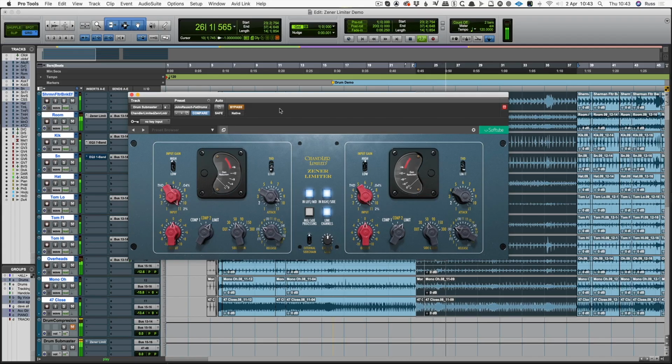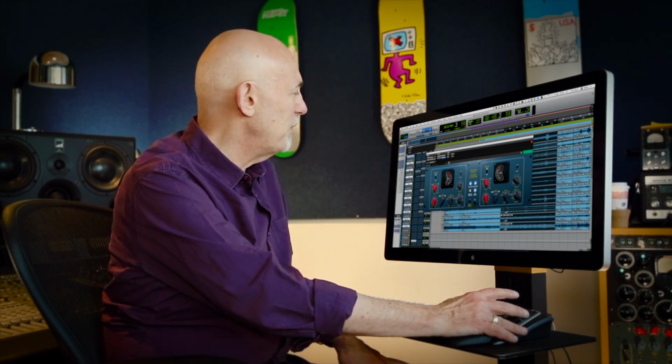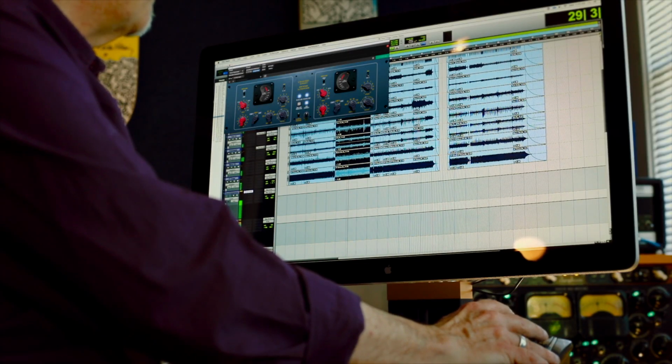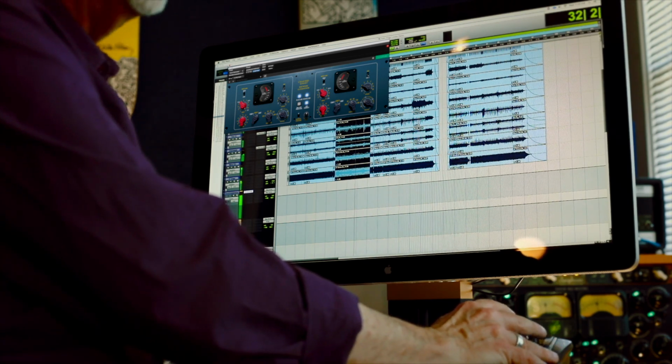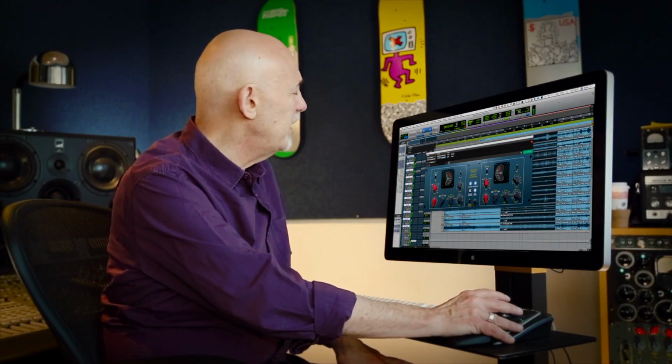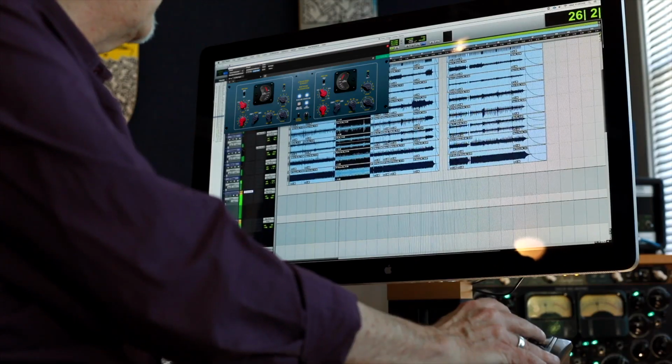You can hear it without the compression. And now with the compression, instantly the tone comes up on the drums, the power comes up on the drums. If I want more sustain, I can slow down the release a little bit and add a little bit more weight. I tend to really like the drums in the limiter setting. That tends to be my favorite setting for drums, is the limiter. I usually roll off some of the side chain low end so it doesn't compress so much on the kick. It lets the kick pop through the mix.